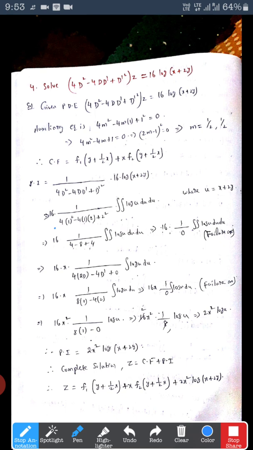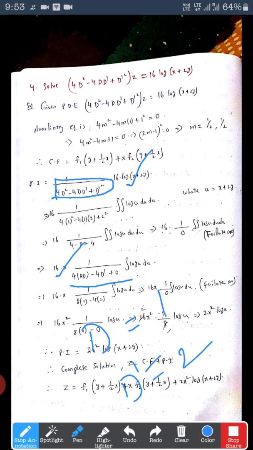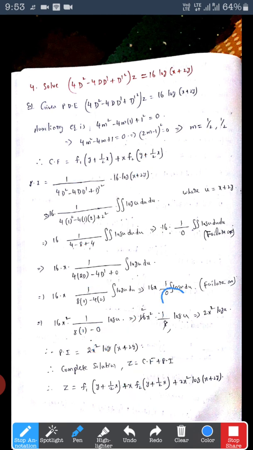Therefore, after writing d is equal to 1, d dash is equal to 2, this became 0. That means failure case. So again, in the failure case, we write x here, 1x here, and differentiate this function partially with respect to d. After differentiating partially with respect to d, this becomes 4 into 2d minus 4d dash plus 0. And again, we replace d with 1 and d dash with 2, and again this becomes 0. That is again a failure case.